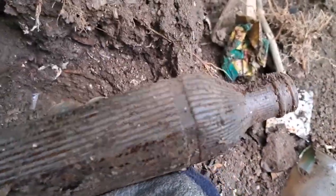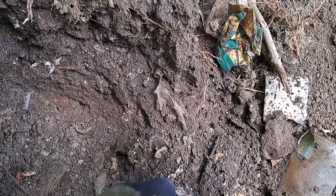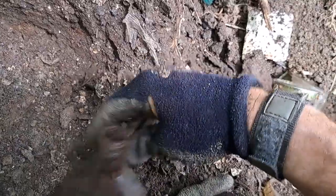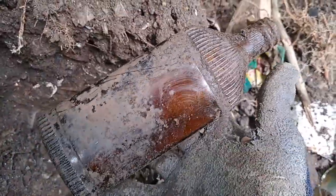Well, still here digging away, folks. Been here for about half an hour now. Haven't got anything coming out so far, except for this here. That just came out. It's nothing real special, but it's one of those 1936 medicine bottles, I would say, of some sort. Could be an extract too, I suppose. But generally they're embossed on the base, registered 1936. This one doesn't appear to be. But it is a big one, and that may be the biggest one I've ever dug. I got quite a collection of sizes of them. They come in a variety of sizes, right down to miniature ones. So that's pretty cool. Nice big bottle. I might keep that, actually.